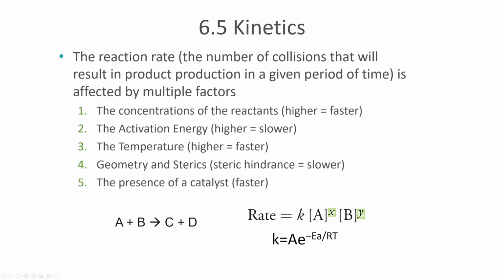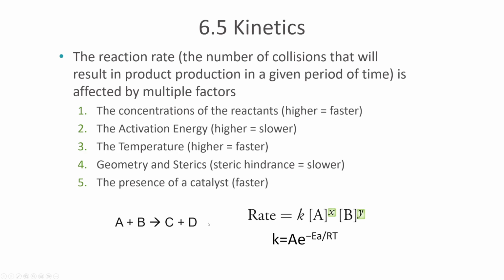So the reaction stops because as you consume reactants, so let's say we have reactants A and B producing products C and D, as we produce more and more products, the rate of the reaction, which depends on the concentration of the reactants, will become slower and slower, the forward rate. And as we're producing more products, the backwards reaction will begin to start. So the C and D will also react to go backwards and produce A and B. And when that rate of forward and backward reaction is equal, we say that that is equilibrium.